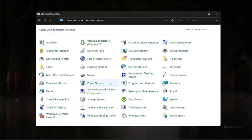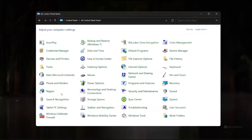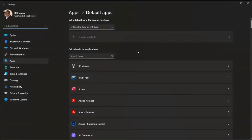So if I was to go to devices and printers, if I want to make any kind of change, typically you would get what used to be the applets in the control panel. But now when you click on that, it's going to take you to Windows settings. So don't be surprised to see that, because Microsoft is gradually migrating everything from the control panel to settings. And that would also be true for the default programs. If you were to go to the default programs in the control panel, you'll be taken to settings in Windows 11. So just don't be startled to find that to be the case.